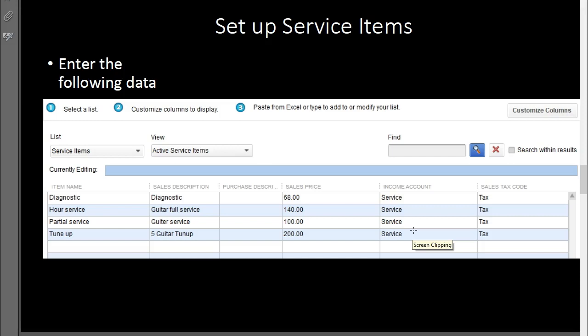So the journal entry or the transaction when we use these items will typically be in the form of an invoice, and it will debit the accounts receivable or increase the amount that people owe us, and it will credit the sales or service income, which is a revenue or income account, increasing the income, increasing net income. And we're going to say that the sales tax code will be just tax. So I'm going to put this information into our data on QuickBooks.